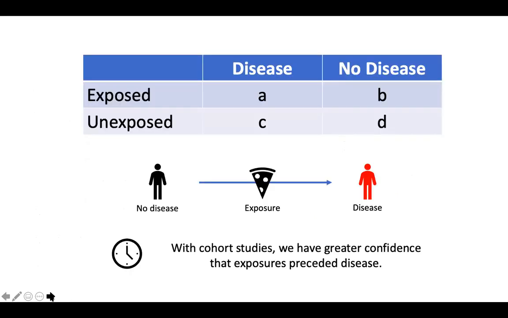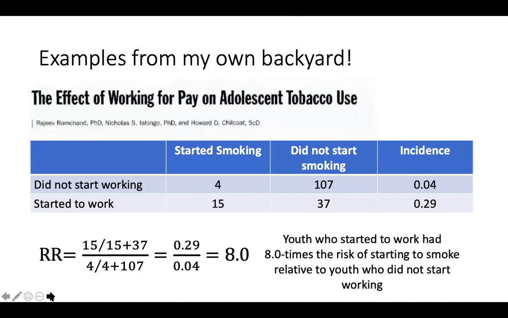The advantage of these cohort studies is that we have what we call temporality. We can, generally speaking, have really strong evidence that our exposures, whatever we hypothesize to be related to the disease outcome, occurred before the development of disease, because we're recruiting people without the disease at intake, asking about exposure, and then following up to see which of those exposures lead to increased risk of disease.